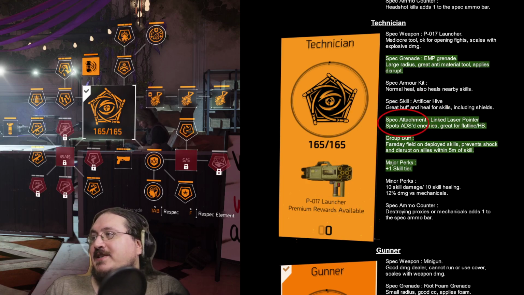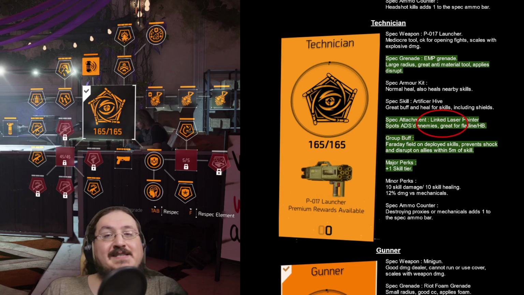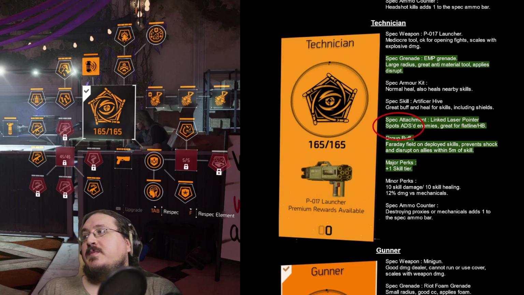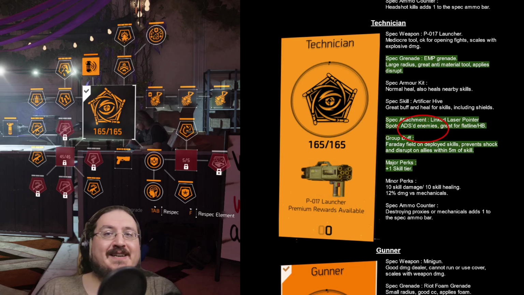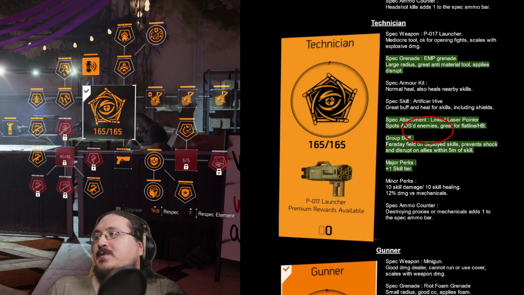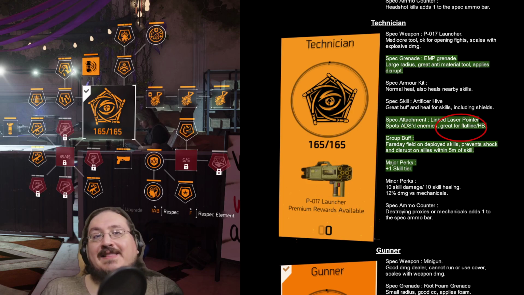Then we have the specialization attachment, which here is also again tied to rifles. It is the linked laser pointer. This linked laser pointer, whenever you ADS, it will pulse the enemy. This has been reduced from 20 seconds to 6 seconds with recent changes. But it is really good for Flatline. This is really the way to set up for Flatline over anything else.